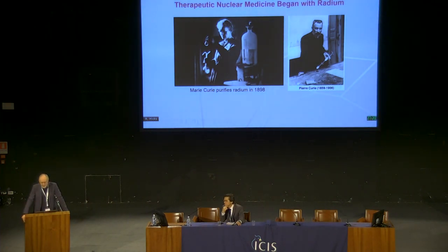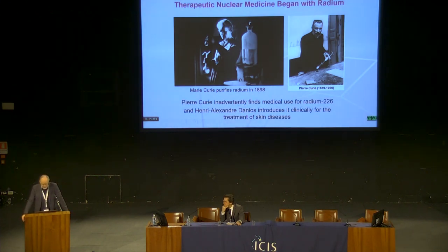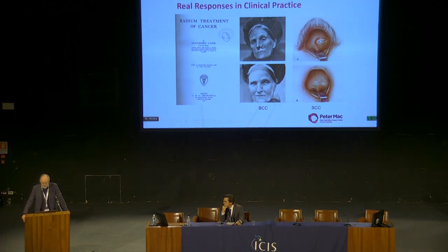Therapeutic nuclear medicine is not new. It actually started with a serendipitous accident — Pierre Curie was carrying a sample of radium in his breast pocket to give a lecture at the Sorbonne and got a burn on his chest which took a long time to heal. He went to see a friend who was a dermatologist, Henri Alexandre Danlos, who had the idea that this might be a really good way to treat skin cancers by applying it directly onto them. This was used for the treatment of skin diseases, and Australians have always been relatively early adopters — this is a book published in Melbourne showing BCC treatment before and after pictures, and squamous cell carcinoma of the soft palate also responding to radium.